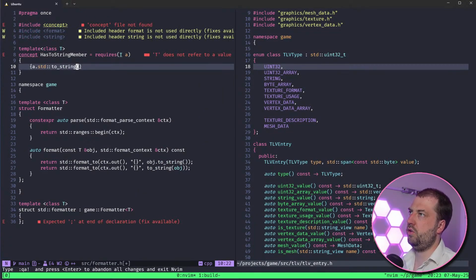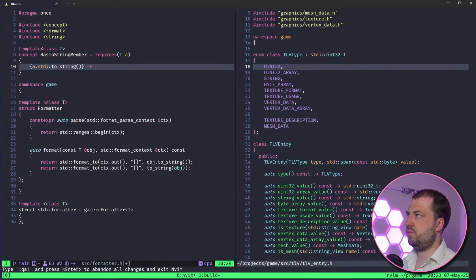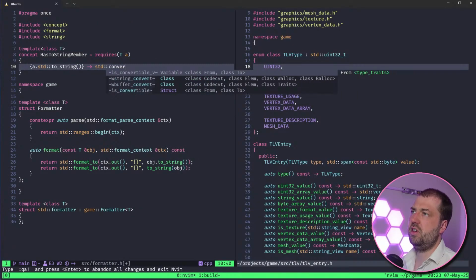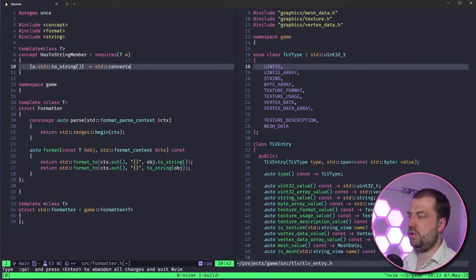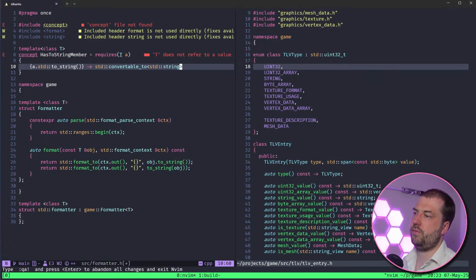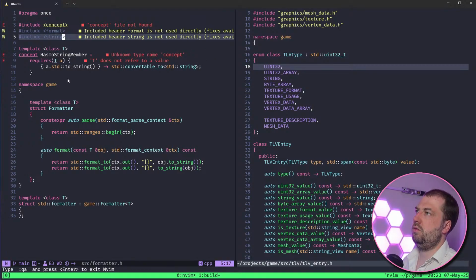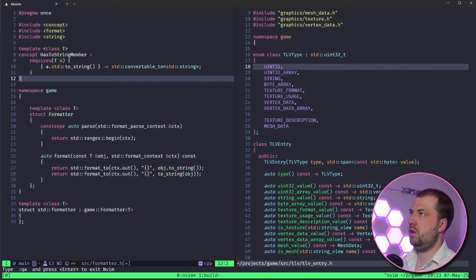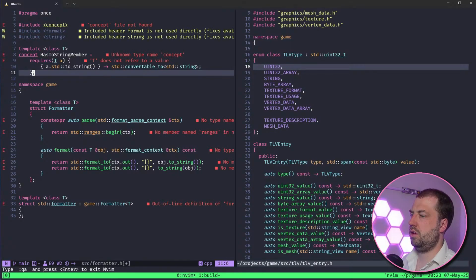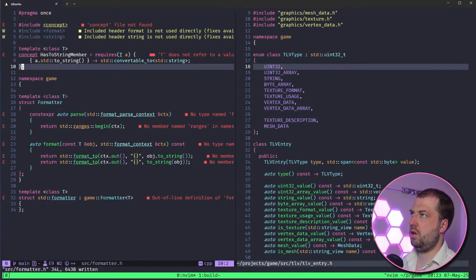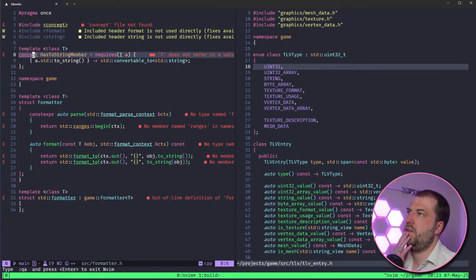So the concept is that it has an a.toString method, and this results in something that is std::convertible_to a std::string. So that's the first concept, right?